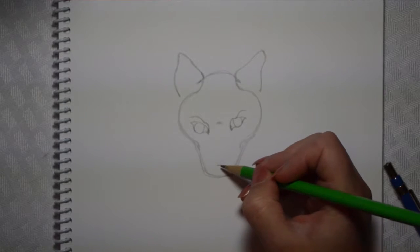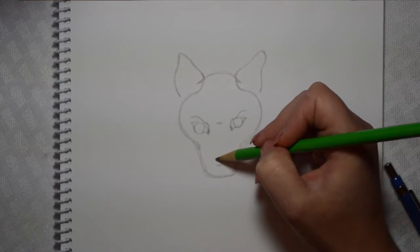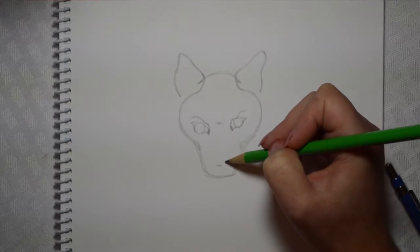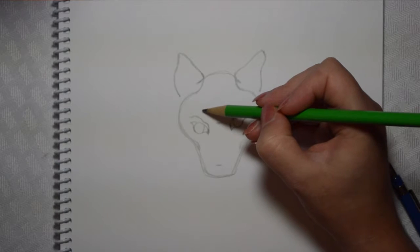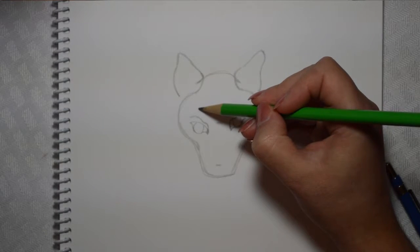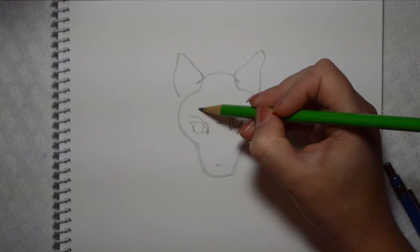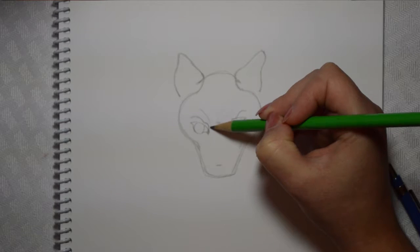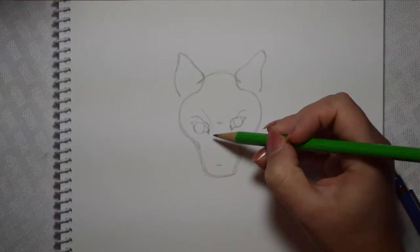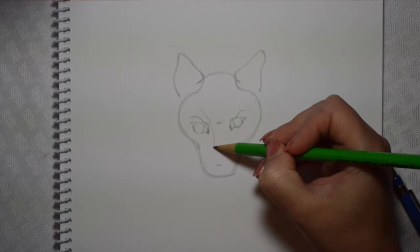Lastly, I'm going to add a little bit of a shape between the eyes down to the nose that will help me later on. So we're going to start with a curve a little bit above your eyebrow here. I'm going to curve around my eye and start heading down to where my nose is going to be.